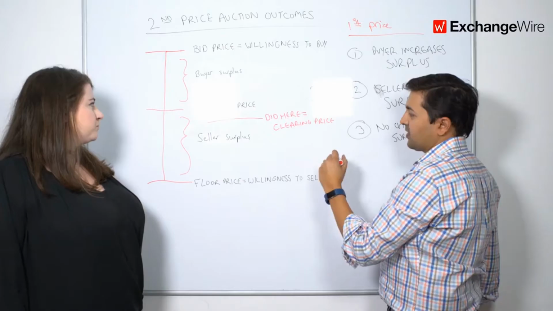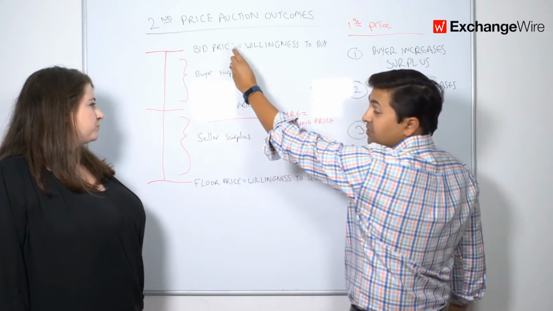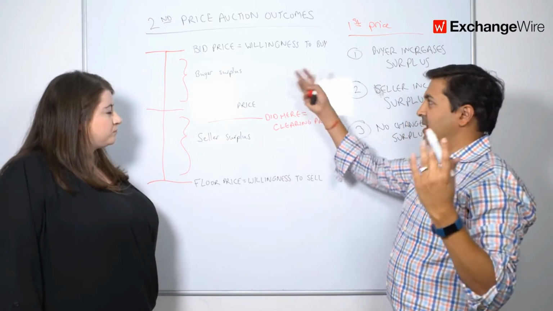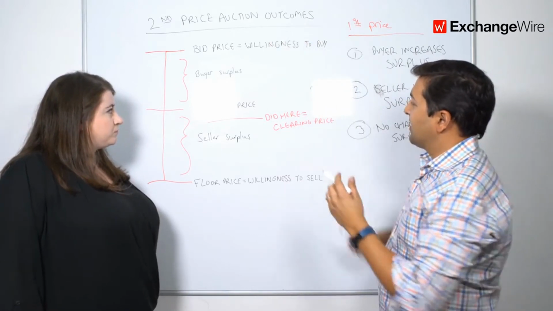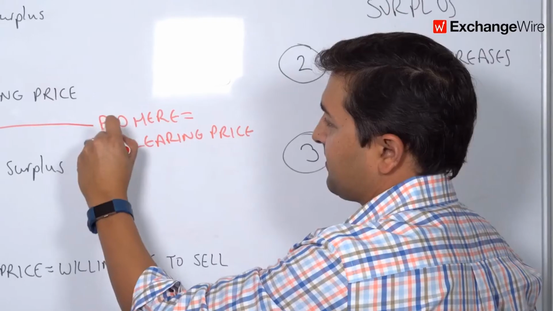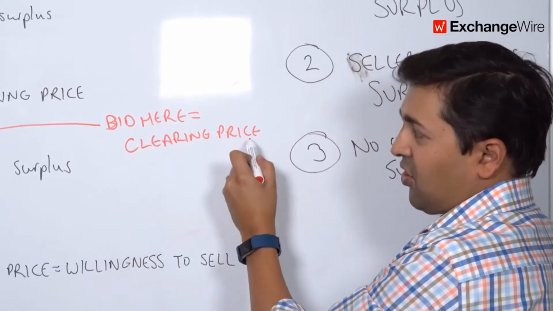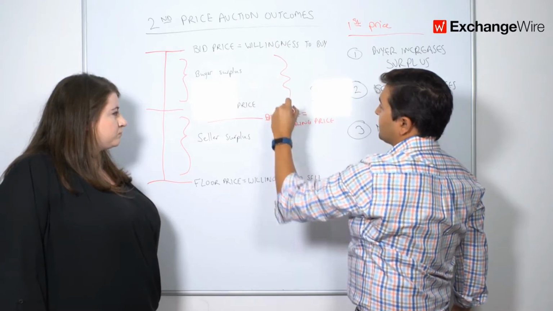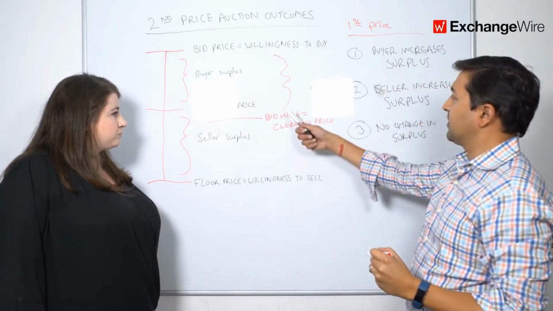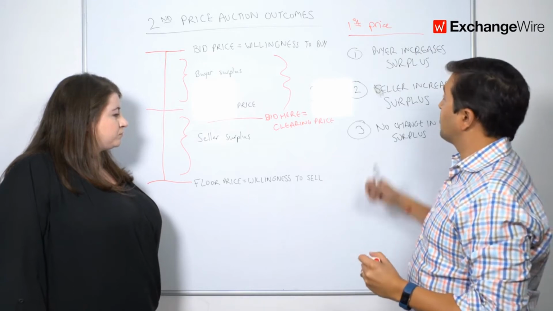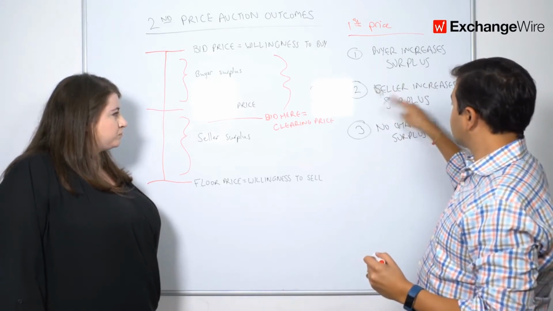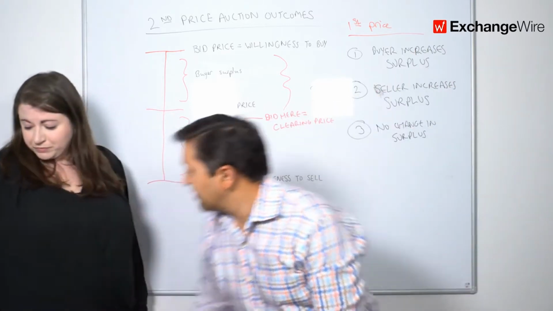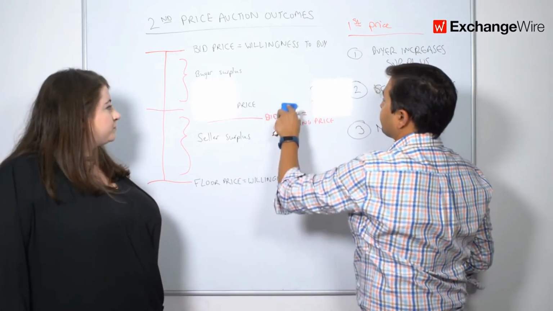So now the buyer was still willing to pay 10. That impression is still worth the same to them. So if in that example before they were willing to pay 10, now they bid 4, and they get charged 4. So the buyer has increased their surplus. That is one scenario. The next one would be the reverse, the seller increases their surplus. Let me see if I can grab this marker for one second here.